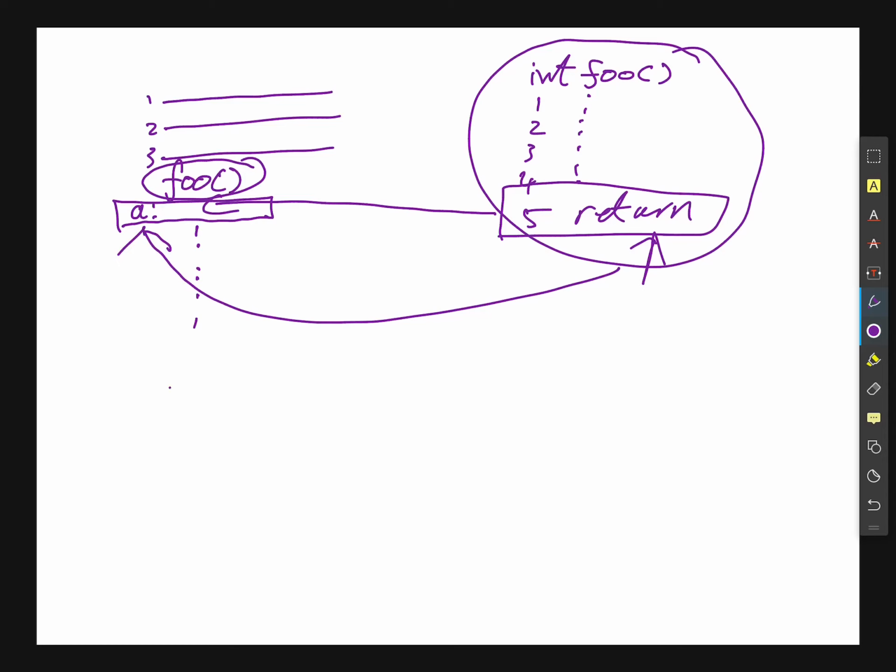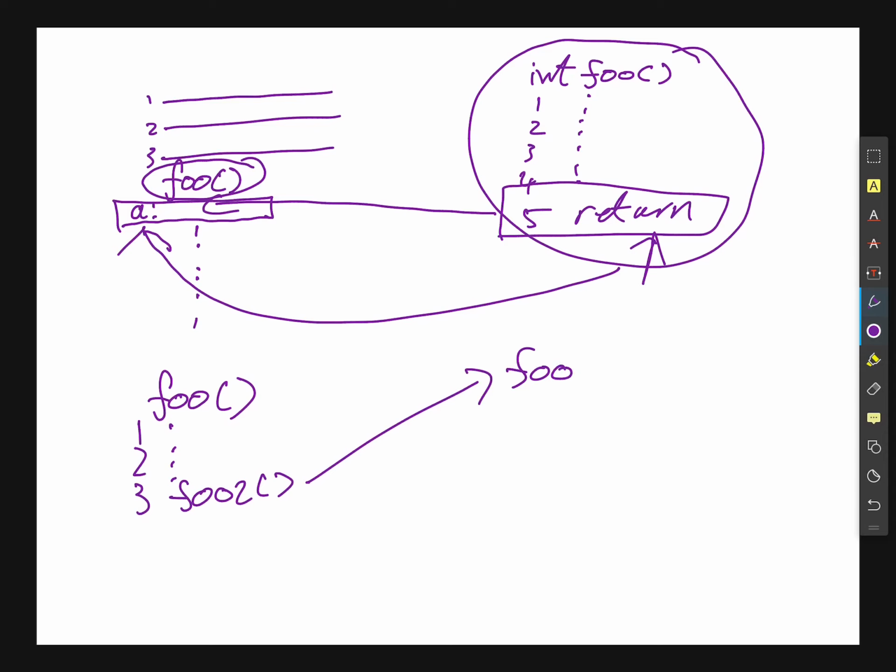Now, if I have multiple function calls, so say for example, I have a situation where I have foo calling another function, say foo2. And obviously this can kind of repeat indefinitely where I have functions calling other functions. So how does this work? Well, it's just an extension of the same idea.